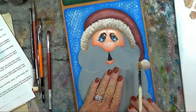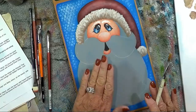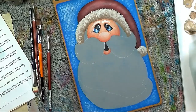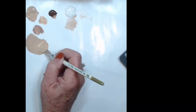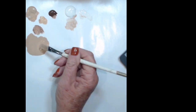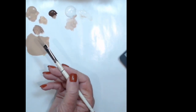So I'm going to stroke on the first layer of beard and hair, not the mustache yet, with thinned fawn. You want to take your fawn and thin it down to liner consistency. So I'm thinning this down and making myself a little puddle. Normally I would leave it connected to the main puddle, but I have this little area right in here that I wanted to avoid. This brush is pretty well filled, and I'm going to smash it and get that paint into those bristles. But I don't want it to be this loaded, so I'm going to blot it out a little bit, and then just load the tips of it.